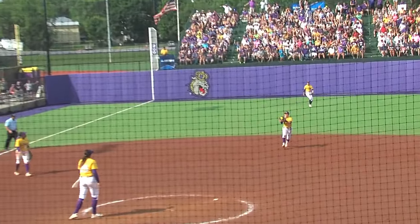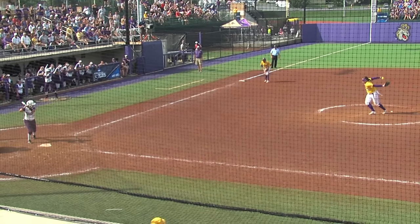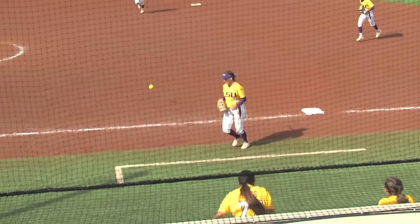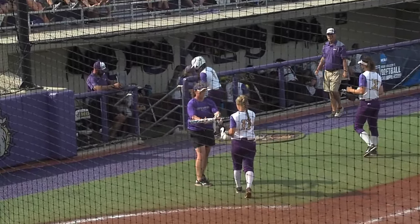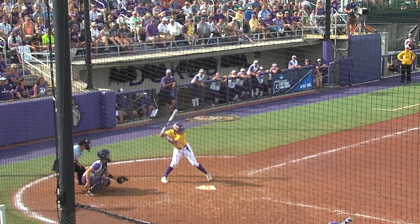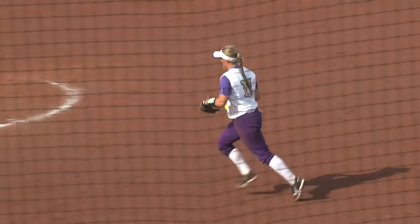Sends one towards shortstop, but it's caught by Sirrett. Lee Wall Jasper. Shot to first base, and it's fielded cleanly, and the third out is recorded. It was a hot shot towards Simmons, who did a nice job of pulling it in. So the Dukes go 1-2-3, get nothing more in the bottom of the sixth. LSU, the designated player. And she pops out to right field, is going to be caught in foul territory by Madison Moran. So a quick work there at the top of the seventh.